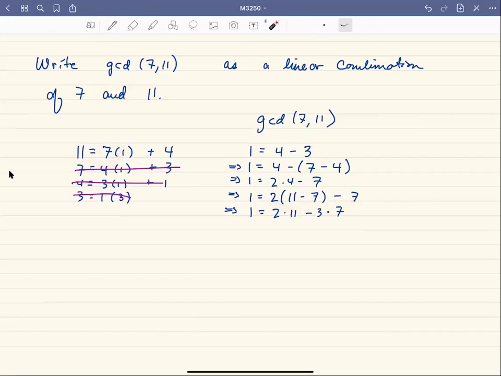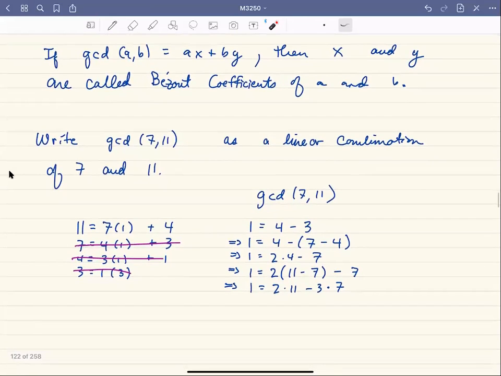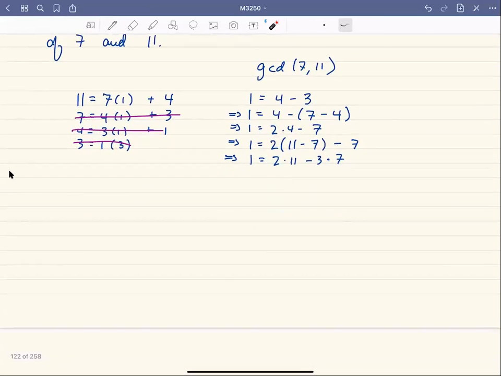This process of working backwards through the Euclidean algorithm will always work. And that shows that the GCD of two integers can always lead you to a representation as a linear combination. In other words, this algorithm will always produce Bézout coefficients. Now, to show that the GCD is the smallest positive integer with that property is a little bit tricky. But what I want to do is to convince you of that.